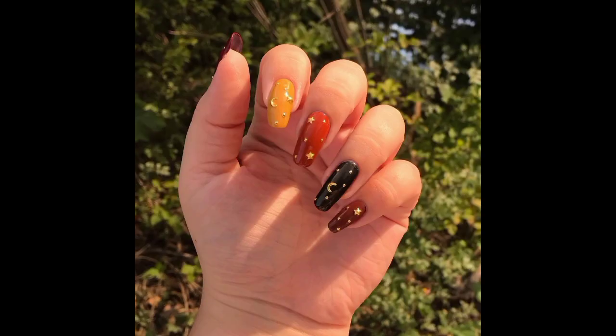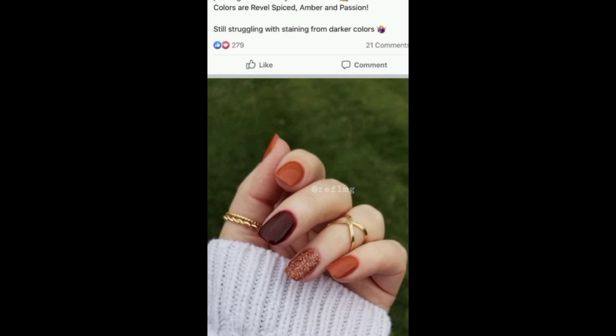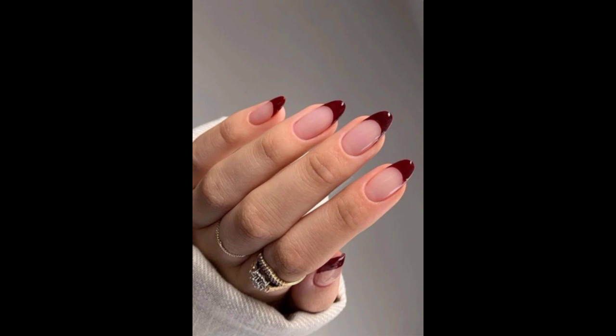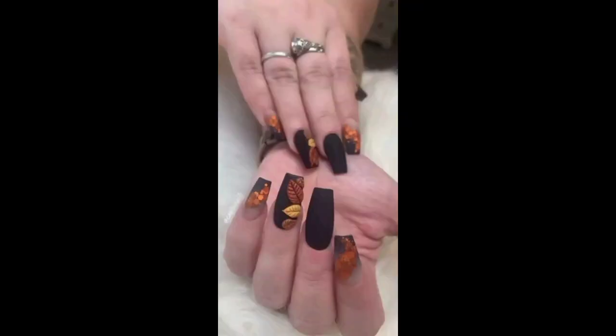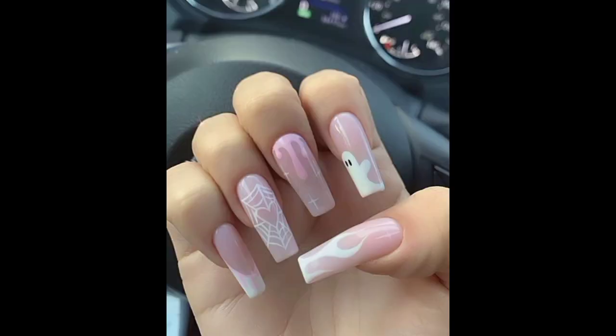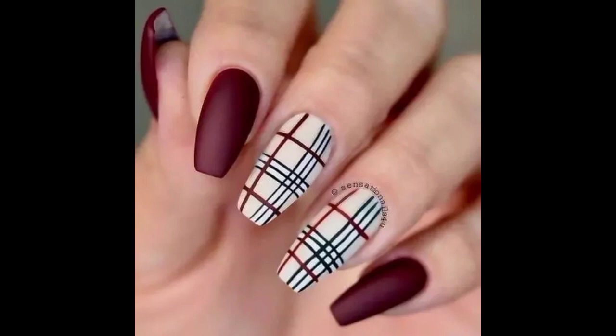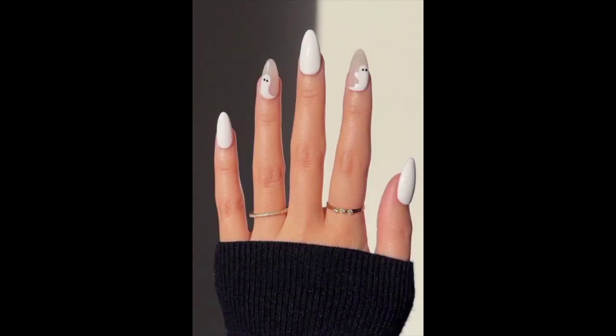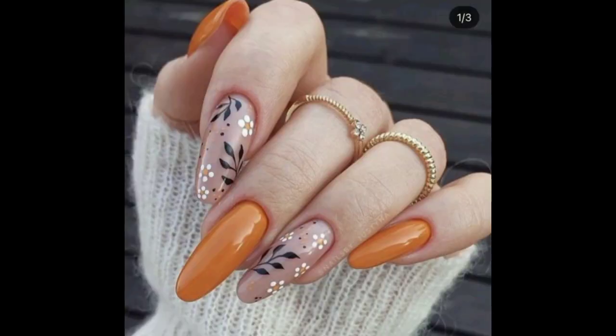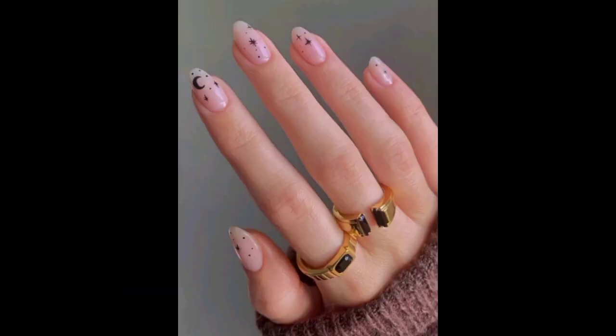Exploring the rich spectrum of nail colors. Here you will introduce your audience to the basics of color theory. You will cover primary, secondary, and tertiary colors and how they manifest in nail art. Exploring complementary and analogous color combinations will highlight the aesthetics of nail designs, focusing on how to achieve balance and contrast.